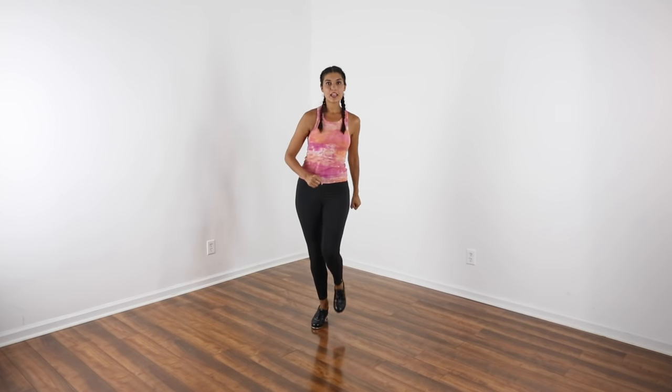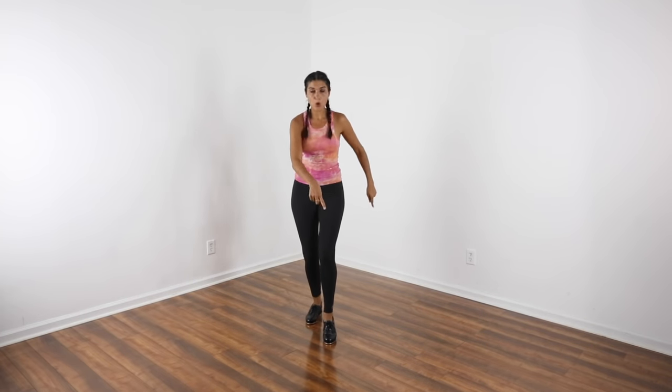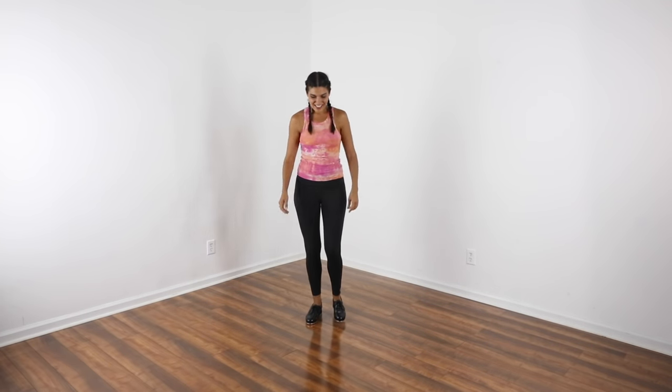Take it back. 1, and 2, and 3, and 4. Now forward for 2. Brush step. Now back. Brush tap, brush tap. Again. Forward 1, and 2. Take it back. 1, and 2. Every time you full lap, you put your weight on it. Let's add a heel.